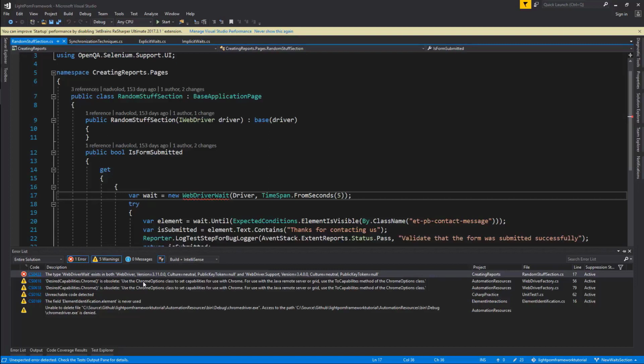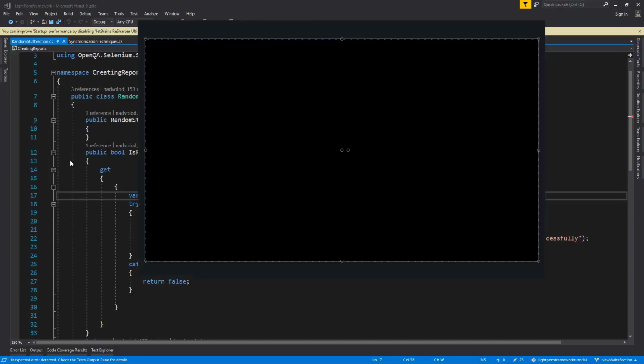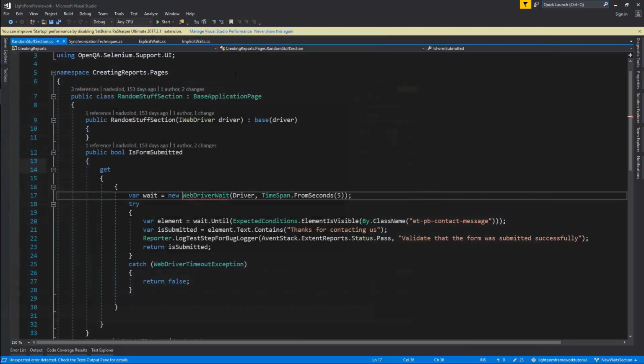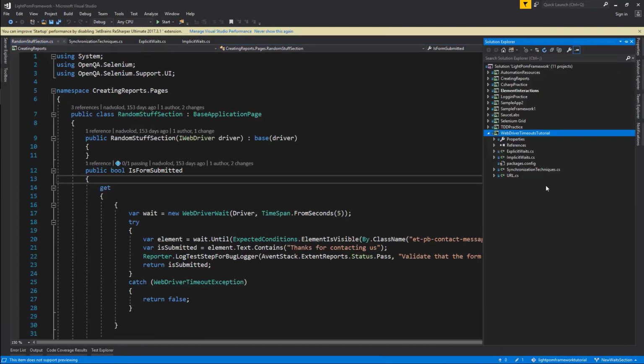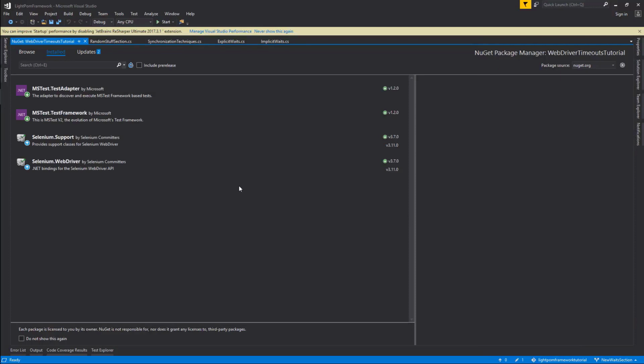This is still complaining. So what I'm going to do here is right click and go to Manage NuGet Packages.